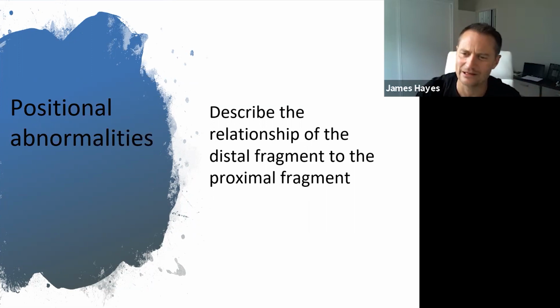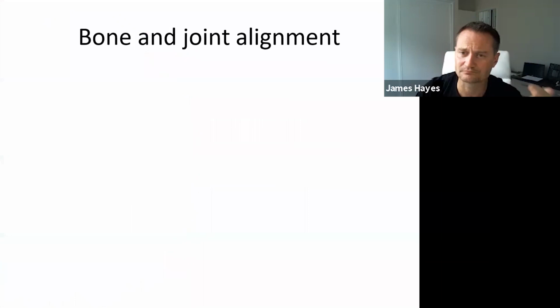Now, that's easy when there's 2. Okay, but then you take it into 3, 4, or 6, and it starts to get a little bit harder. However, when you start to get to the higher numbers, people kind of don't tell you where they are, because A, they're slightly more obvious to see, and B, there's no point. That person's going to the orthopedic theatre, and the orthopedic surgeon is going to make a jigsaw out of their broken bone and hopefully tie it all together again.